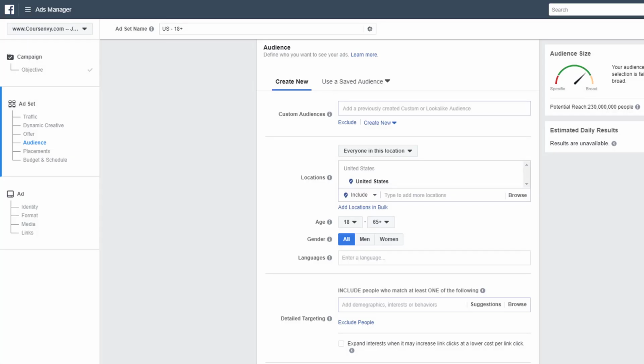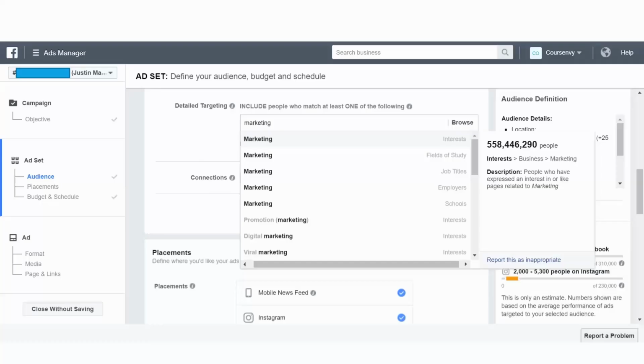Now let's get to the real targeting feature of Facebook ads. This is the detailed targeting field. Here you can search various demographics, interests, and behaviors of these Facebook users. And then you can select them to be included in your ad outreach, or you can exclude them from your Facebook ad targeting. So let's say I'm building an ad for our social media marketing course. We would want to target Facebook users that are interested in marketing. So being interested in marketing is very broad, right? But it's a good start to defining our target audience.